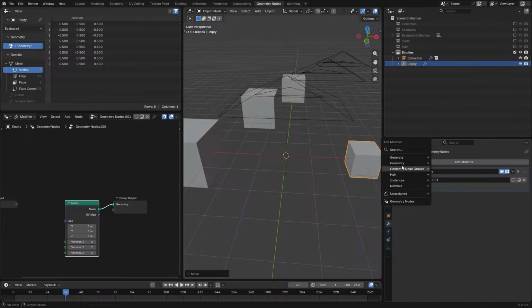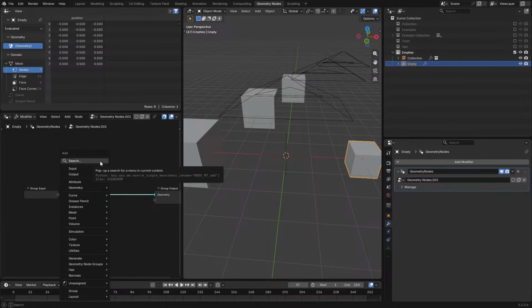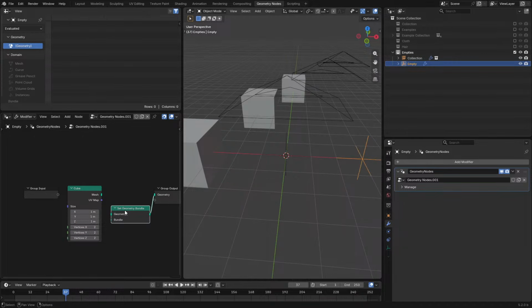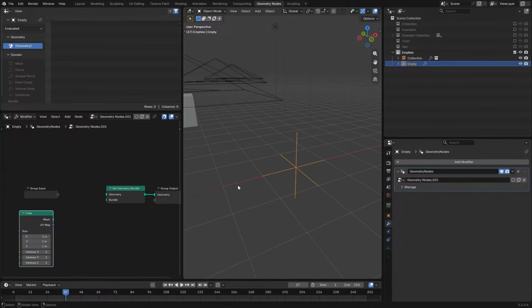But you can add in the geometry input and everything like that. So that is always very cool to see. Also, if you wanted to use a set geometry bundle node and plug this in, even if there's no actual geometry in there, it'll keep showing the empty cross, which when I was testing this, I thought was very, very good.